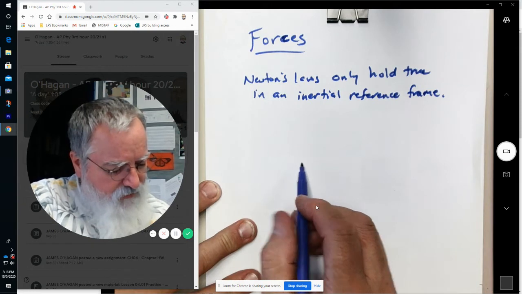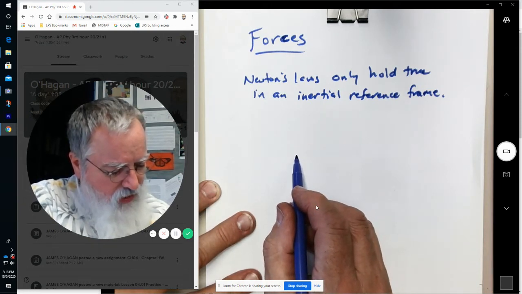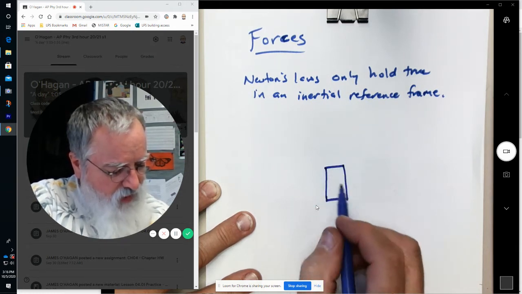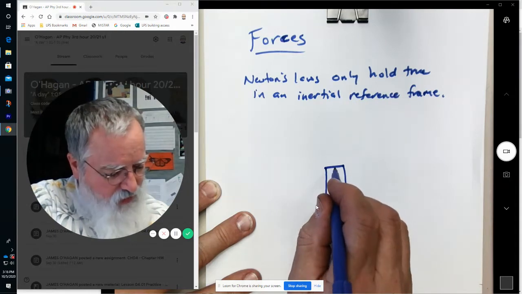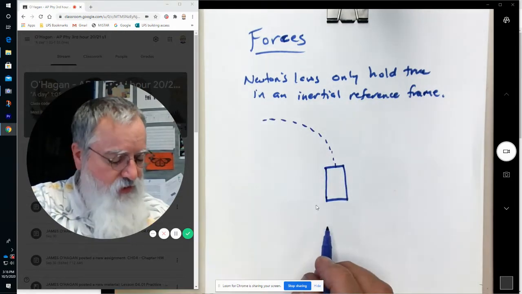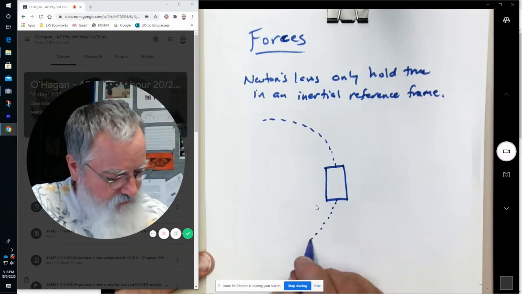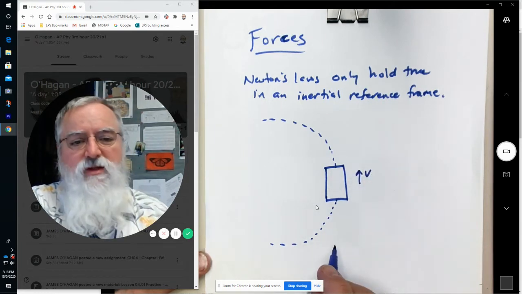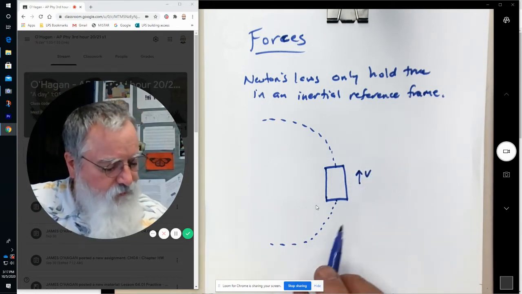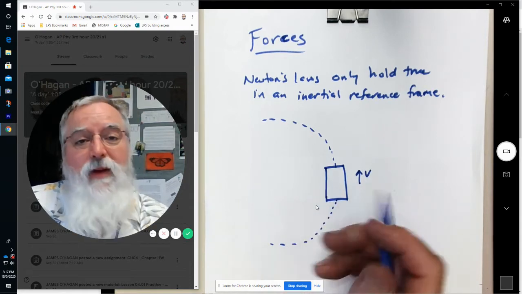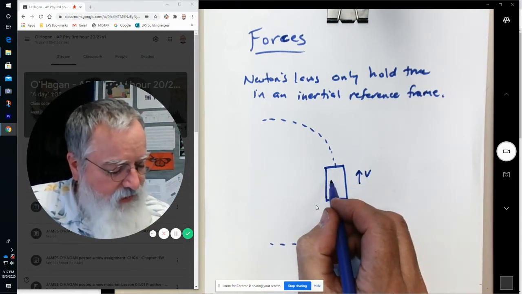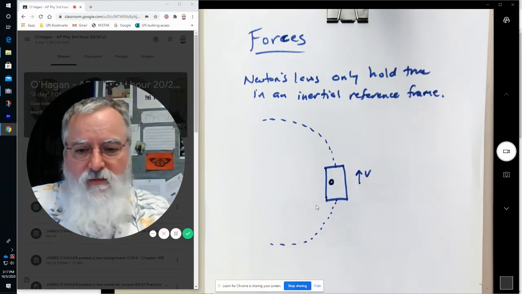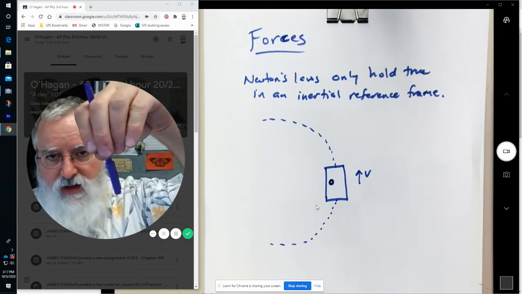For example, let me show you something. Let's say I've got a car here, and let's say this car is going around a turn. Okay, so there it is going around a turn. And let's say it's just part of a loop. So at some instant in time, it's going this way. Now, I'm in the car, I'm belted in, and I take a ball and hold it in my hands, and at some point in time, I just let go.